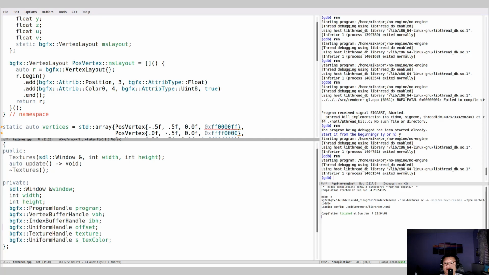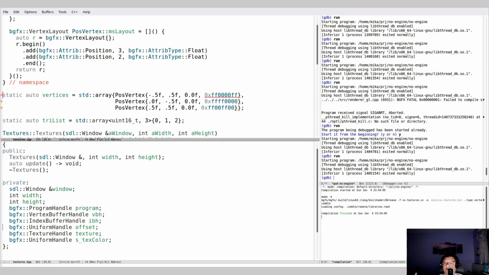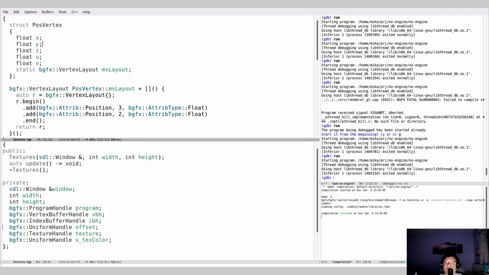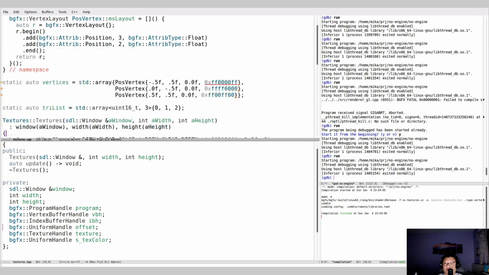I think it's a position too, float. Okay. Yeah, it's a common name for texture coordinates. Yeah, it's texture coordinates. UVs, yeah.